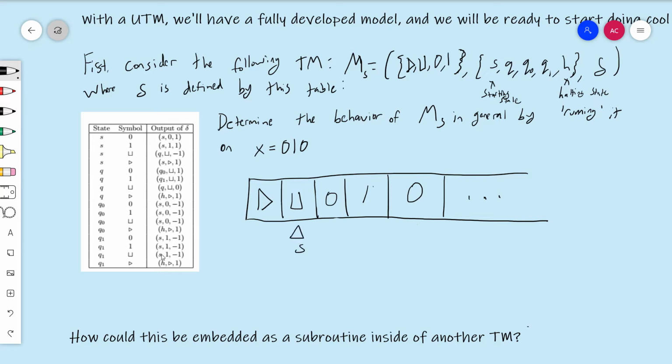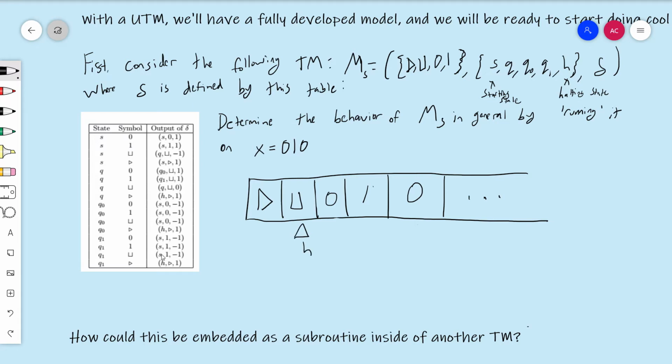If we're looking at a blank in state S, we move left again and we go into state Q, just like before. And then finally, we're in state Q looking at a start symbol, and it looks like that is the situation in which we halt. Looks like we also halt if we exit state Q0. We halt, leave it alone, move right. And now the computation has halted.